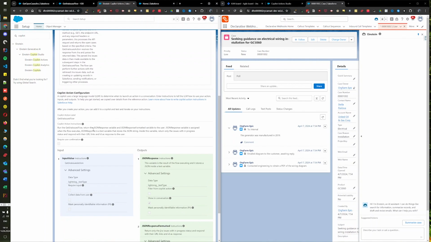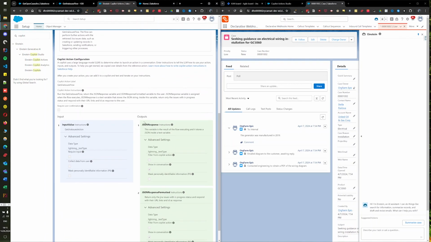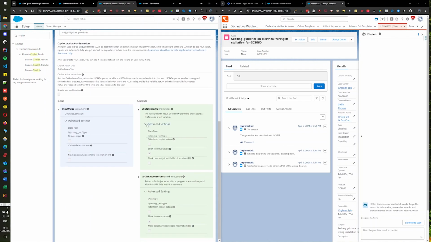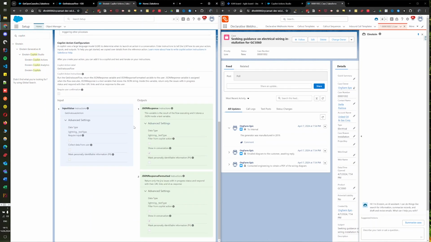You should also give Copilot some instructions on how to format the responses. Some of the descriptions that we've created for the flow will be auto-mapped, and you can see them inside the Copilot action screen. But you should also give instructions on how to present the output to the user. The prompts and instructions that worked for me are these.